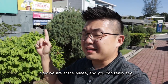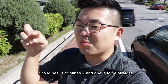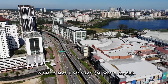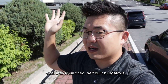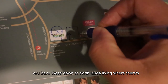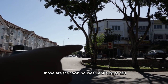Now we are at the Mines and you can really see that after you exit from Sungai Besi, the entrance is not as pleasant because there are like three junctions — one to Mines, one to Mines too, and one to go straight, and another one to Kajang. This junction is really just surrounded by a lot of lakes. On this side you have all the very high-end individual title, the self-built bungalows, behind the Huayang building, and that is where the Australian International School is. So just a junction away from the very high-end area, you have this back-down-to-earth kind of living — the terrace houses and the town houses right next to these commercial areas.